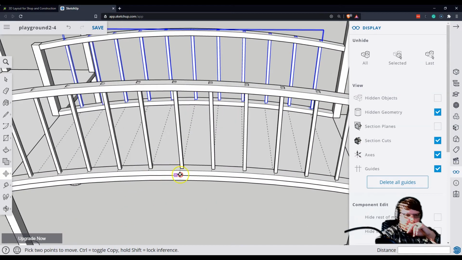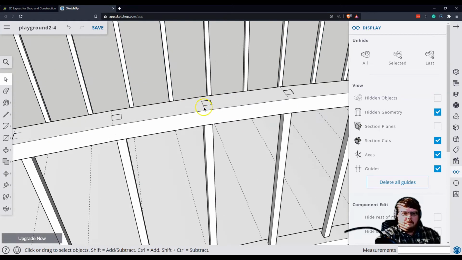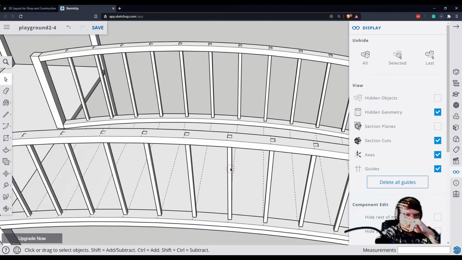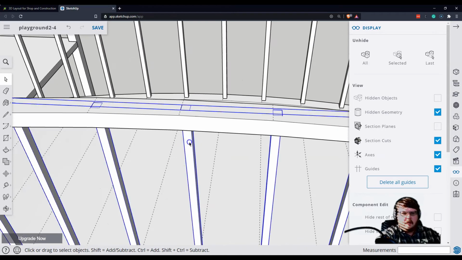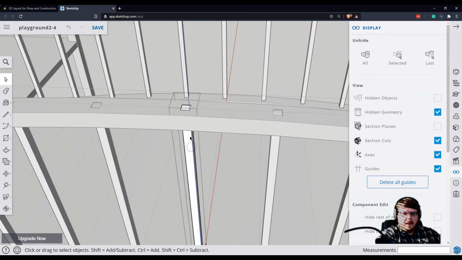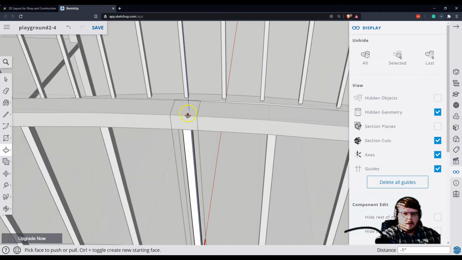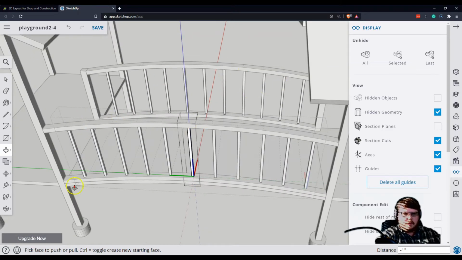One problem you might have noticed right off the bat is that they're sticking out here just a little bit, which is unsightly. To fix this, double click once to get into the component, double click again to get into just one of these bars, grab the push-pull tool, and push this down, say 1 inch. It'll do it for all of them, since each one of these bars is an individual component.